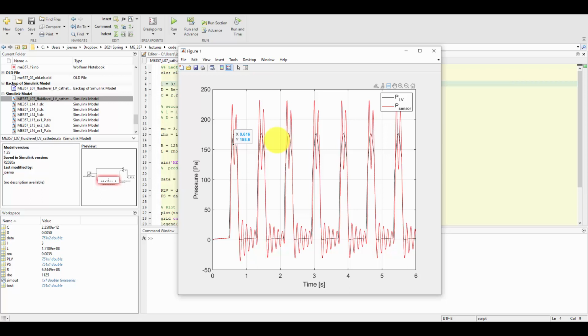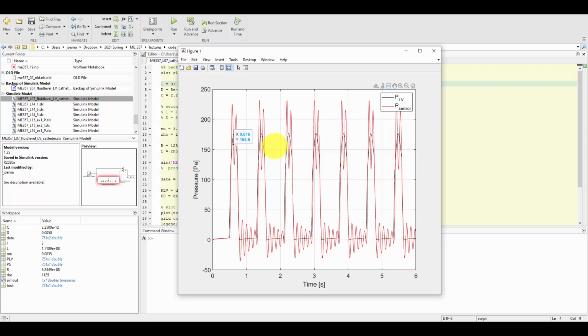So what's the problem here? Why is it not reading the same thing as the actual source pressure? Well, the source pressure is being put through this tube. We're adding this resistance, we're adding this inductance because of the wall resistance and because of the fluid inertia, and then it's also taking some time for the sensor to fill with the blood and then us to take the reading. So that's why we're not getting a one-to-one correspondence between actual pressure and the pressure that we are reading.